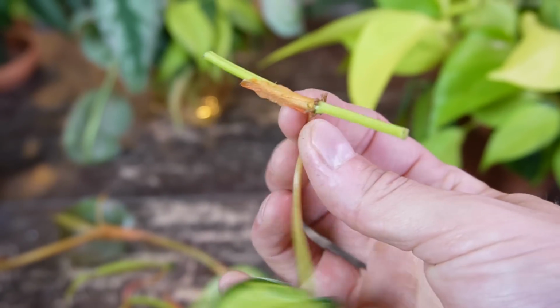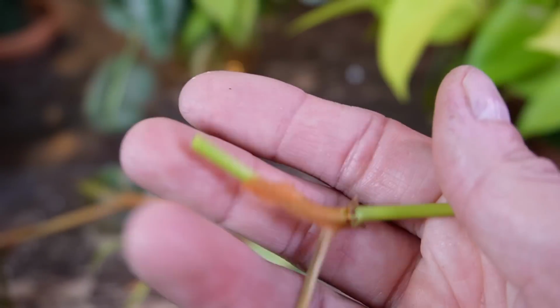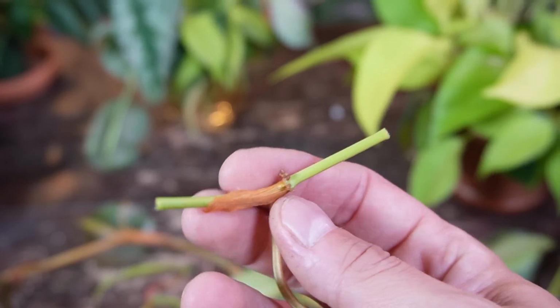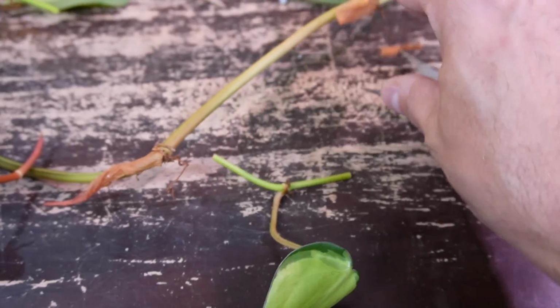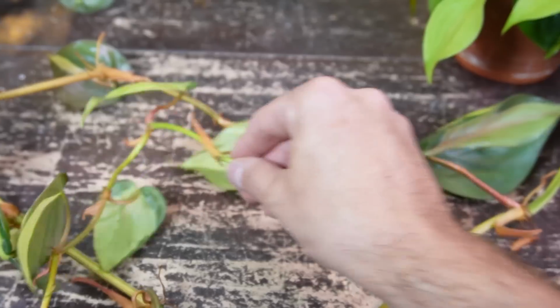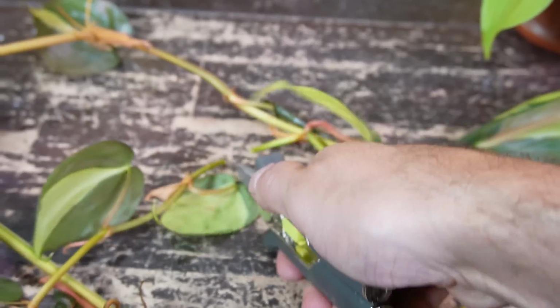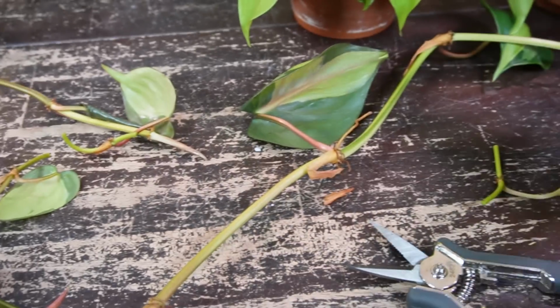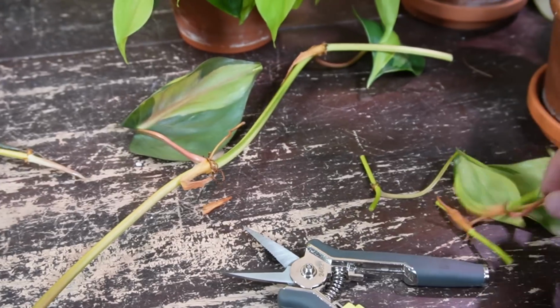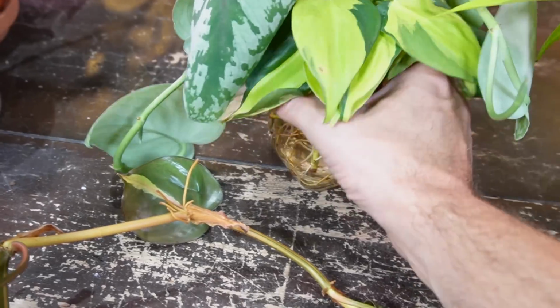So here's a leaf, here's the petiole, and then here's the stem with the node, and it's got some aerial roots on there. These are where the roots are going to grow from, and I'll show you an example in my container here in a second, but I'm just going to chop these up, and you just go down the stem, just chopping them up into individual leaves. So these will produce their own individual new stem, and when you clump them together, then you can start an entirely new pot.